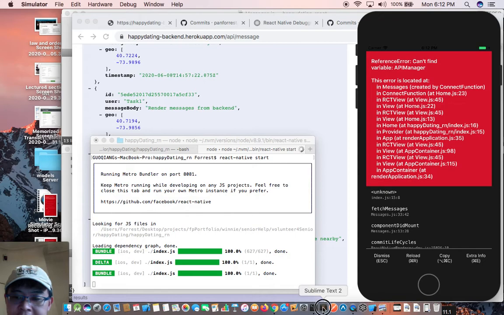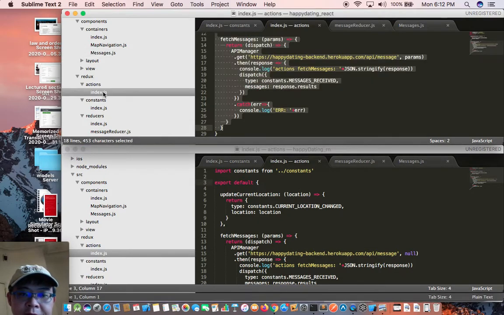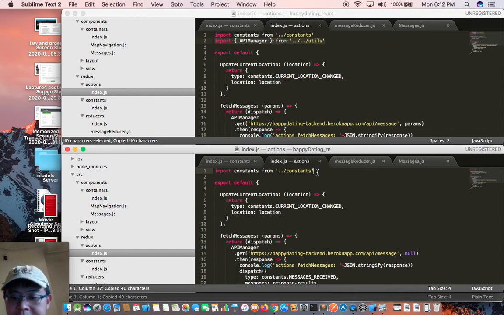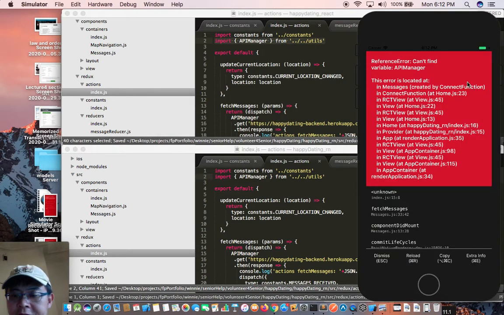API manager. So we're missing one piece in actions. See? Import API manager. Now it should work.